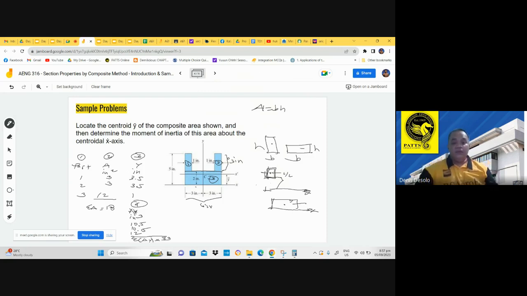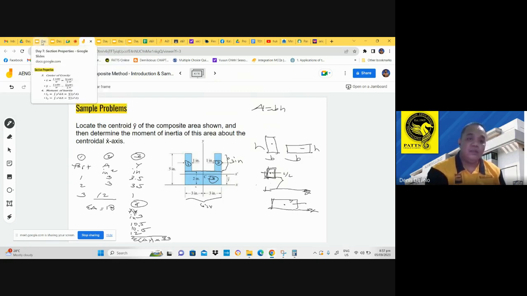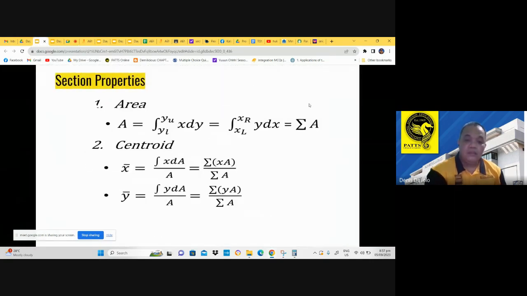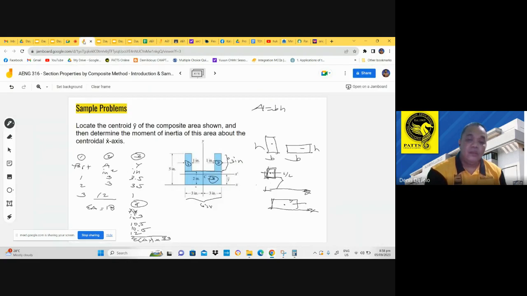Okay? So before we continue our table, bear in mind that we need to solve for the y bar, where I already showed the formula. You will see there y bar is equal to the summation of the product of the area and y all over the summation of the area. So we already have the summation of the area, and we already have the summation of the product of the area and y. So we pause and solve first the y bar since it's part of the requirement.